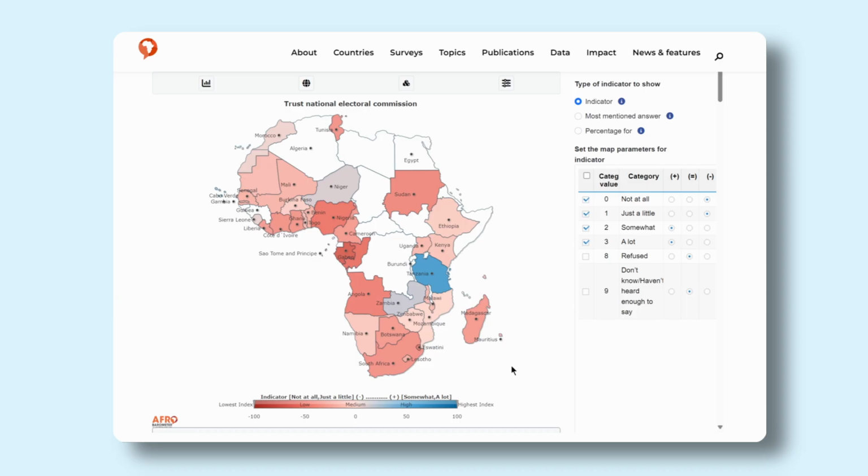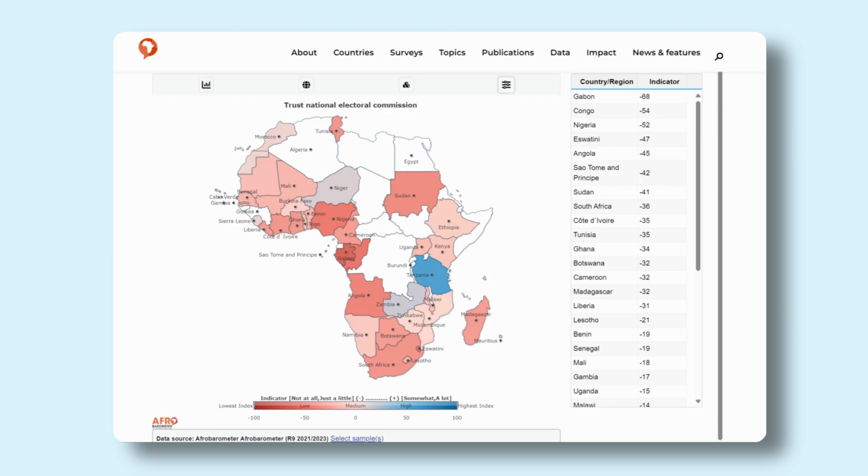If you hover your cursor over a country in the map, you will see a number that reflects the difference in percentage points between the proportions of not at all and a lot responses. This indicator is generated automatically, and unfortunately, you cannot change it.